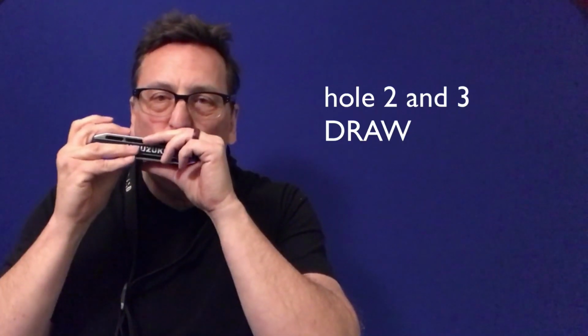So you can do a little exercise, try to keep a steady tempo, and go back and forth between these things. Same 2 holes, breath direction changes, slide position changes. We start on the draw. 1, 2, 3, 4.